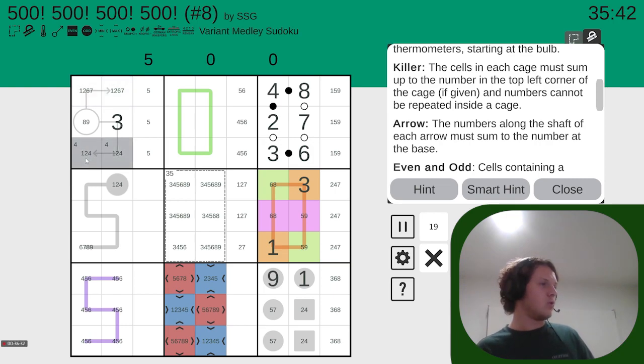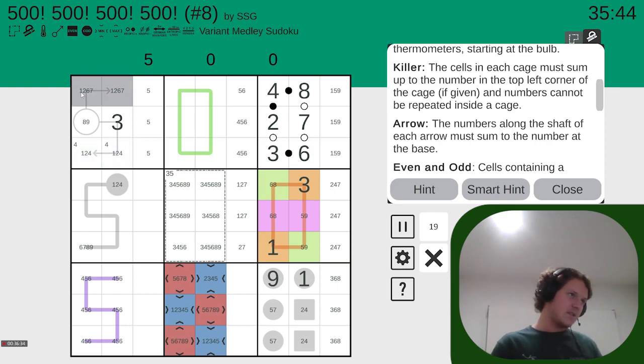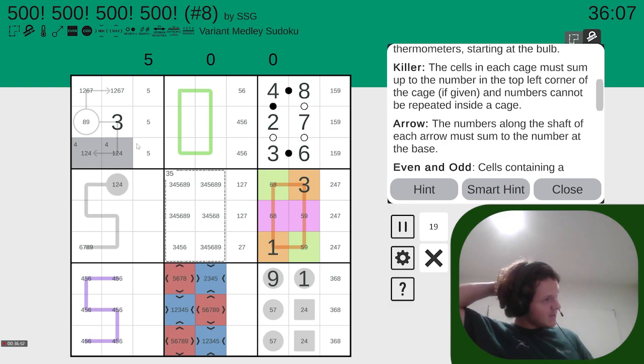And then 1 and 4 would have to go down here. So it would have to be a 7 and a 1 up here, or a 1 and a 4 down here. So if we're going for 8, we have to use the 2 and the 6 up there. If we're going for the 9, we have to use the 2 and the 7, and then the 4 and the 2 down here. So what I'm hearing, that has to be the 8.